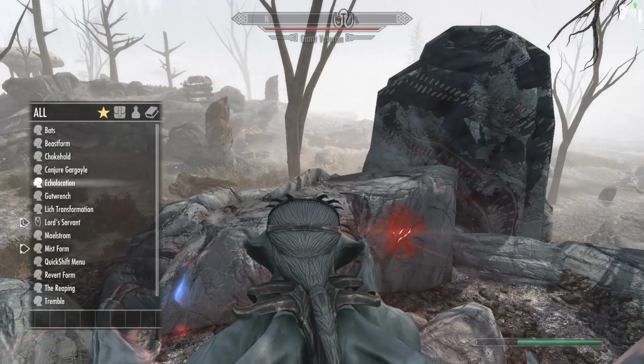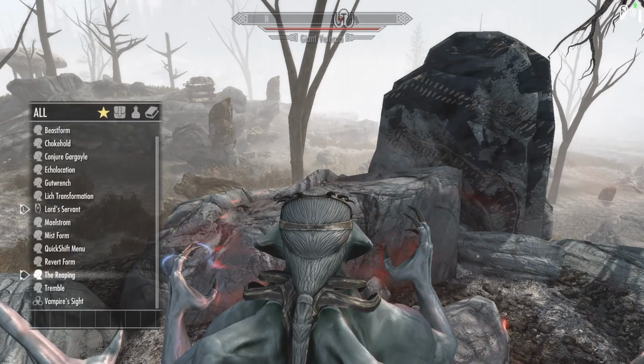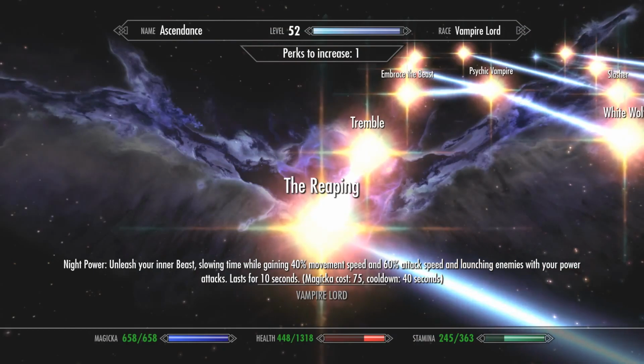Let me see. Oh, geez, there's all of my abilities again. Okay, that's kind of weird. And there's our reaping. I don't know why I didn't have access to that earlier, but that was the reaping. Extra movement speed, extra attack. I guess technically it slows time, but for all intents and purposes, that boosts your speed. You can also launch them with your power attacks. You won't get much launching out of a giant, but you get the idea.